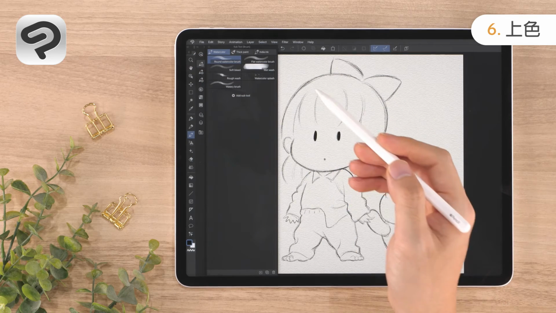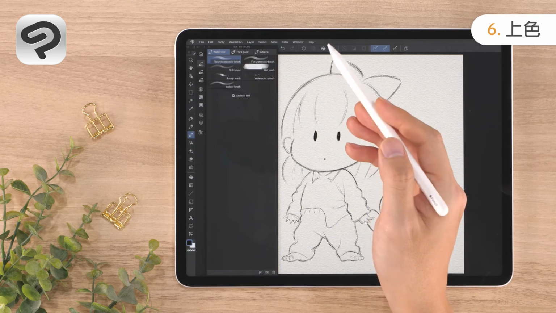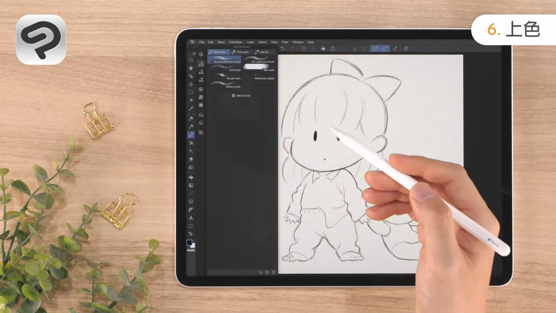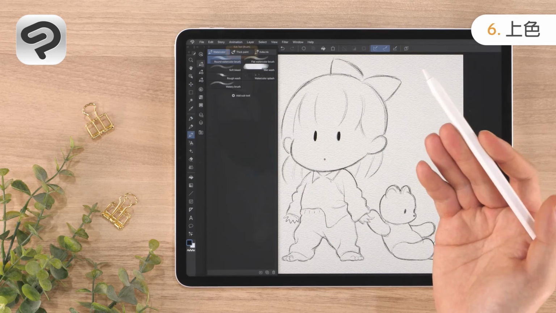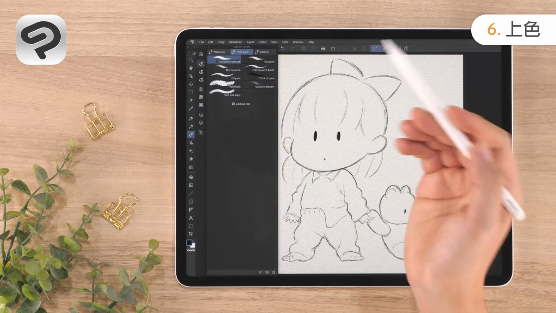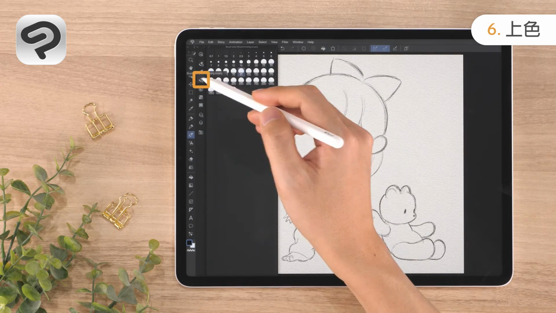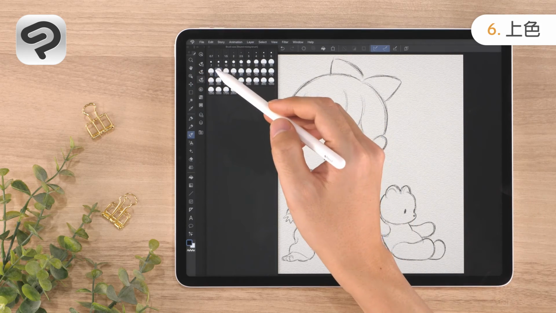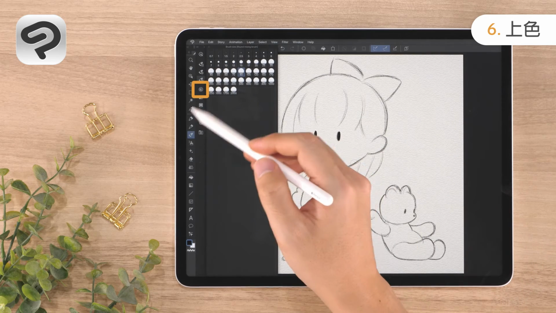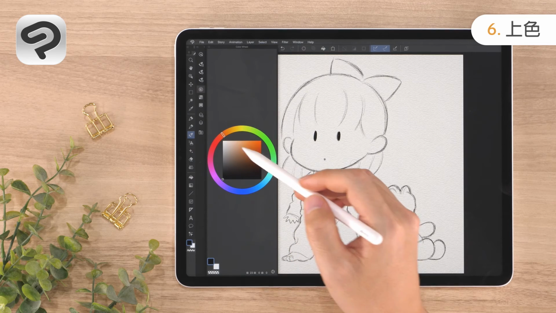The Brush tool has 3 main groups: watercolor, thick paint, and India ink, each containing different types of subtools. We will use the round mixing brush from the thick paint group. This group contains brushes that can be used to blend colors. Brush thickness can be adjusted with the Brush Size palette. Display the Color Wheel palette, adjust the hue and brightness, and you're ready to go.